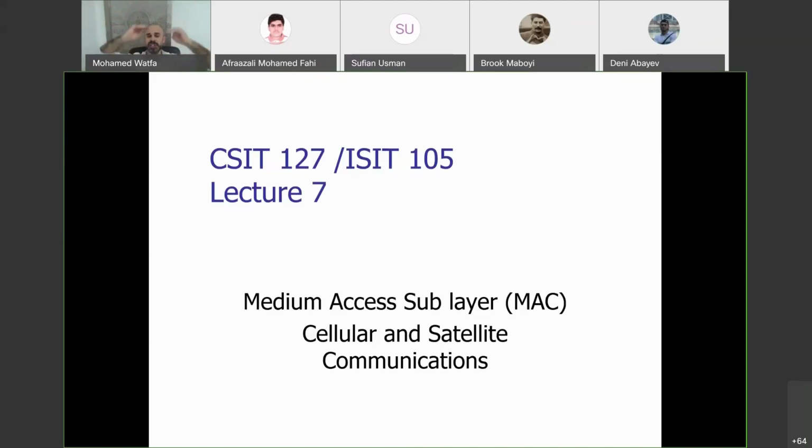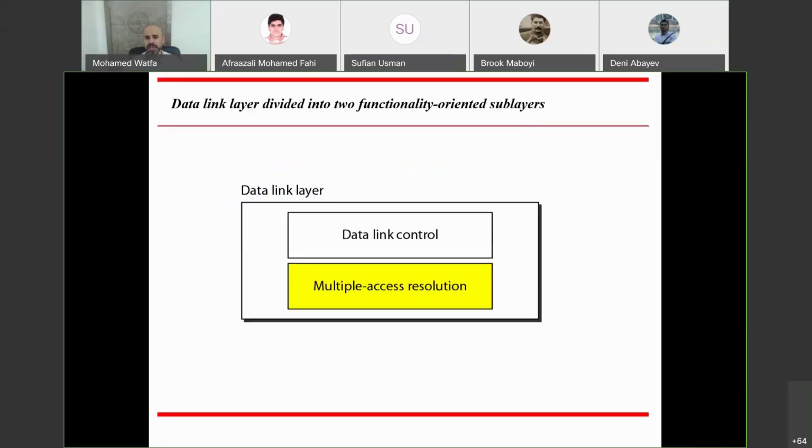So the data link layer. Okay. So you have the physical layer, then you have the data link layer. Today is all about that. So we're going to talk about the data link layer, the MAC layer, which is part of the data link. If you look at the data link layer, we have the LLC, we call it, the link control. That's a sublayer. So my data link layer is divided into two sublayers.